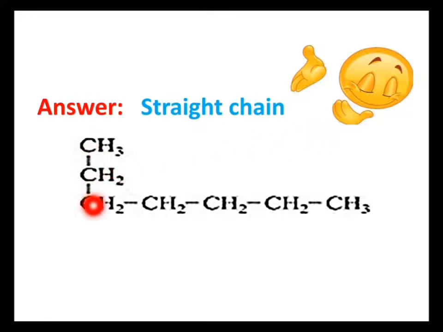I know some people might think that because there is a curve here, when you start from here, you see that there is a curve, so they might think this is a branched chain alkane, but it is not. For a branched chain alkane, you should begin from one carbon atom, and then as you are continuing, there will be a branch away from the long chain. But this one, everything together is just a single chain, so it is not a branched chain alkane. When you start looking at our examples, you understand this better.